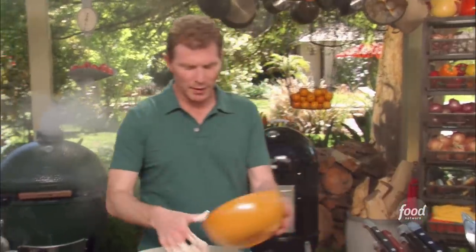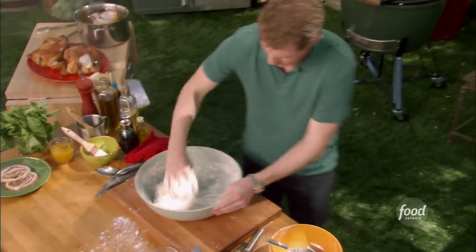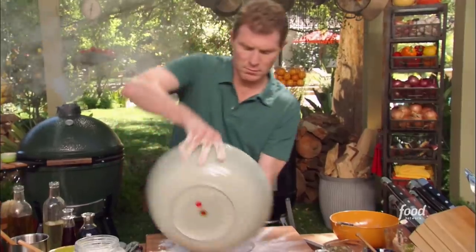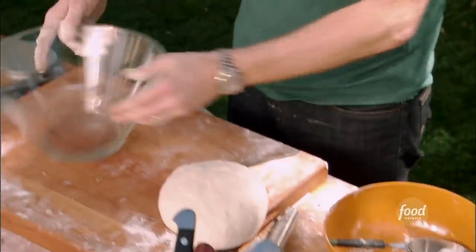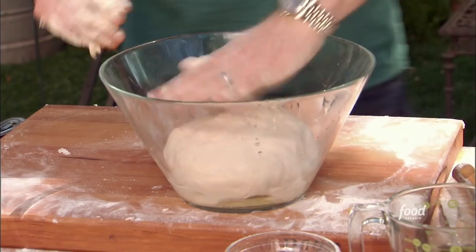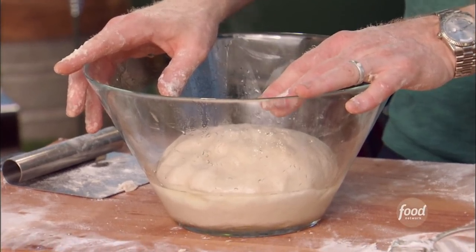Then I'm gonna add the rest of my flour. And we're gonna take some bench flour. All right, now we're gonna knead this for about 10 minutes. I have a bowl here with a little bit of olive oil in the bottom. I'm just gonna sort of cover it with that. And then at this point, you wanna cover it with some plastic and let it sit for about 3 hours, and it's gonna grow in volume.